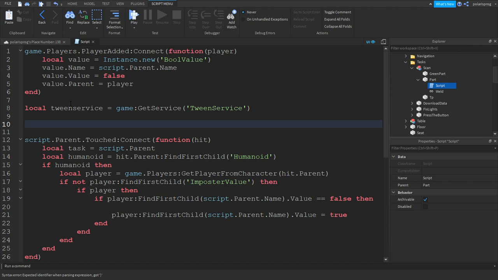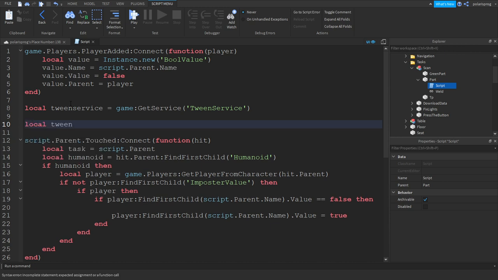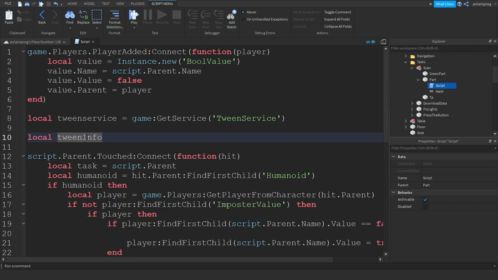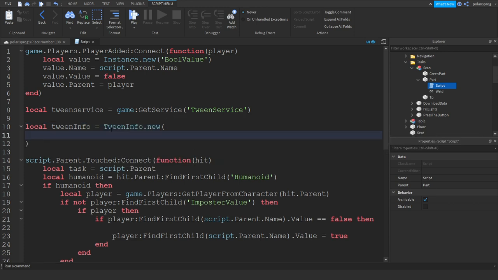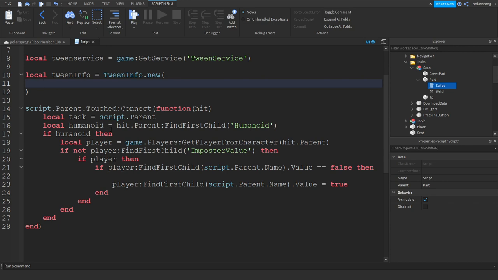and we'll put a local TweenInfo. Make sure that TweenInfo is written with a capital I and not a capital T, and is equal to TweenInfo.new, and drop a line, and we're going to create a time.